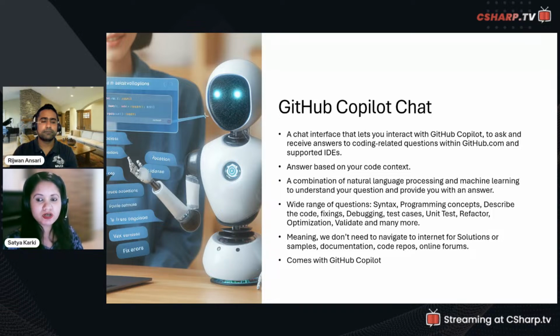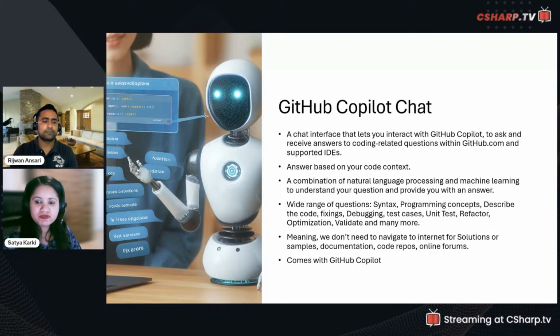So based on your code context and your program, it gives you suggestions and answers. It uses a combination of natural language processing and machine learning to understand your questions and provide you with the answer. You can ask a wide range of questions, such as syntax, programming concepts, describing the context, bug fixing, test cases, unit tests, refactoring, and optimization of your program, validations, and many more purposes.